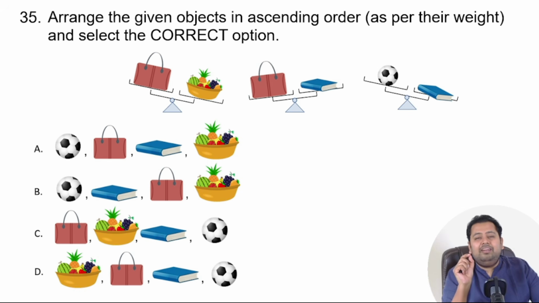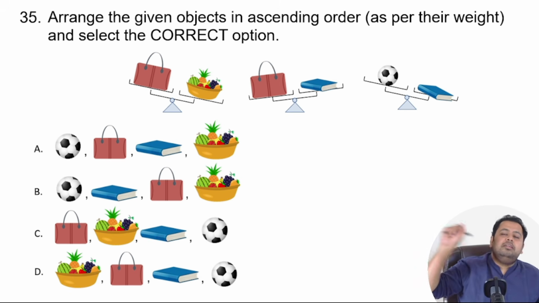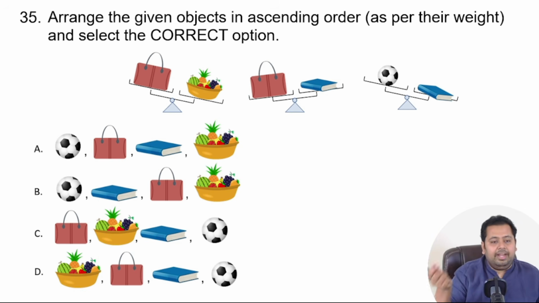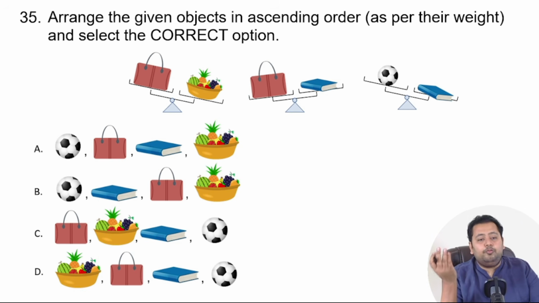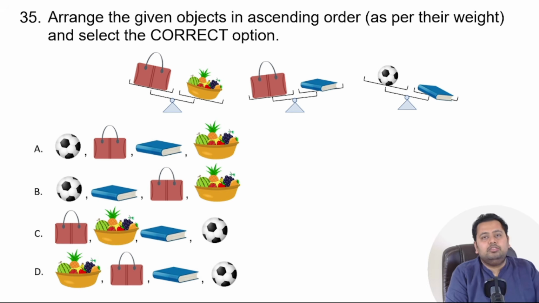Weight of the object which has the least weight, right? You have to start with the object that has the least weight and then move towards the object that has the highest weight. You can see there is a bag, there is a fruit basket, there is a book, and there is a football. You need to find out which has the least weight and which has the highest weight, and you have to arrange it in ascending order. Again, pause the video for 3 seconds. I'm pausing the video for 3 seconds, but you have to pause the video, solve it, and then we meet after you have solved it.